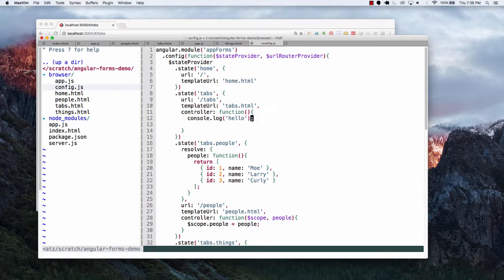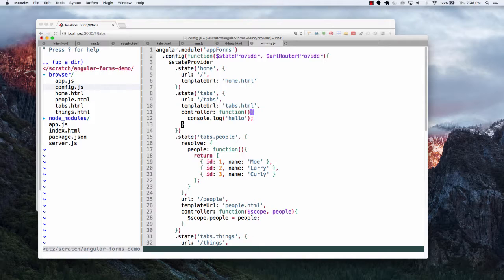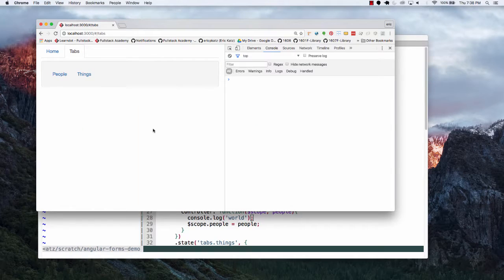Let's do a console.log here, and let's do a console.log here too. Very important that when we do this, we'll see that hello runs. When I end up clicking on people, we'll see that world runs. Notice you didn't see hello end up running twice.